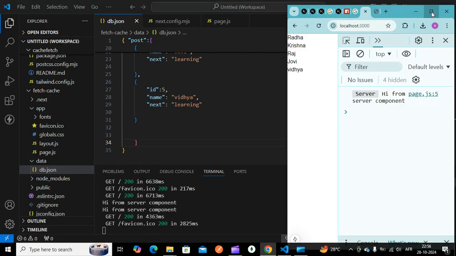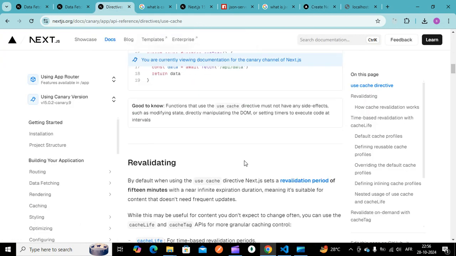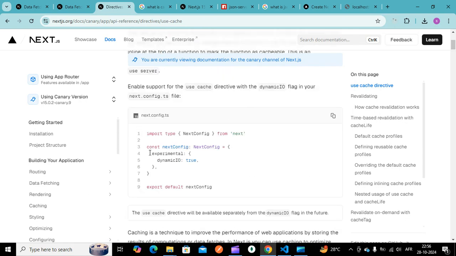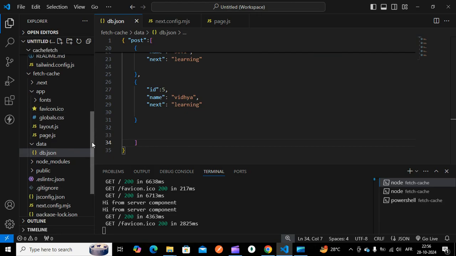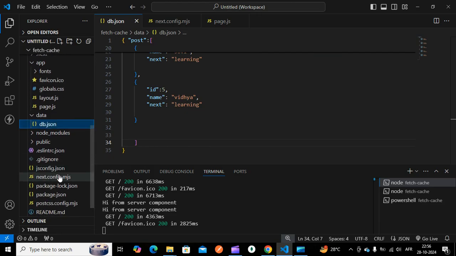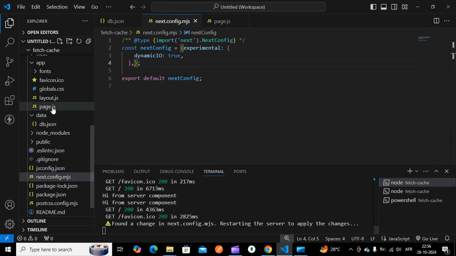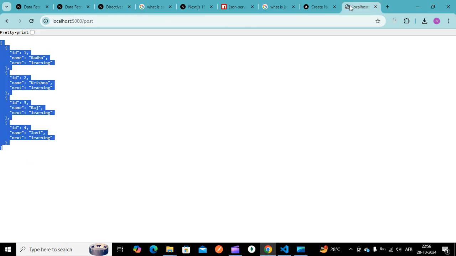For that, you have to go to this page, and you have to add this config, and you have to paste it in the next config, right here. And once you have saved this and go to the browser, so here I have this.